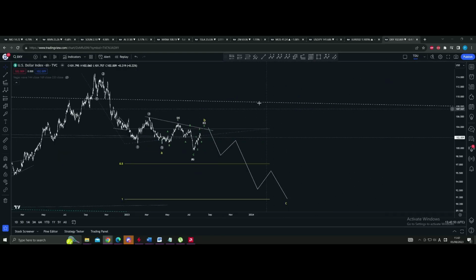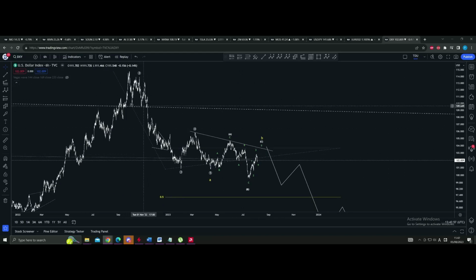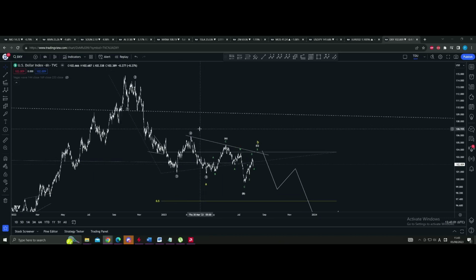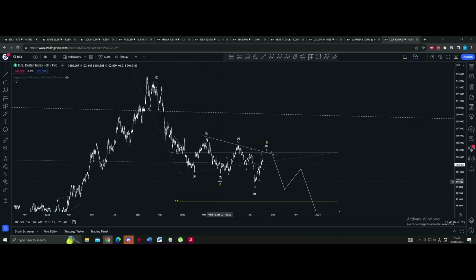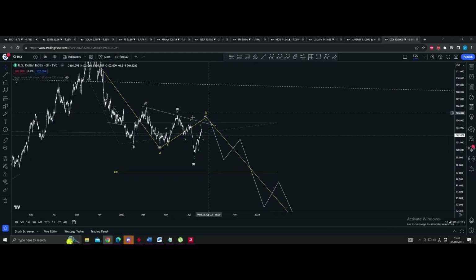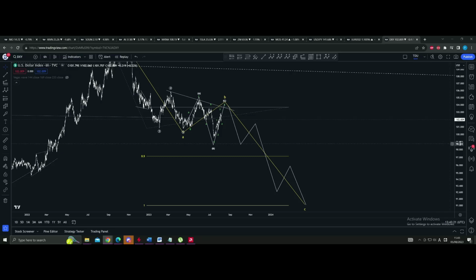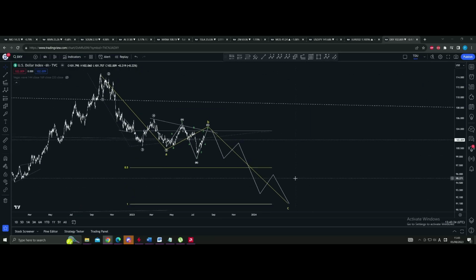Similarly, DXY, there are 2 ways still that I can count this stuff. If there was an inner impulse here that ended there for the wave 3, and this was a wave 4 and a 5, so if you want to put your A here, well, you can count this as a 3, 3 and perhaps 5. We have a trend line that could be hit, and then you would have a running flat, A, B, C, just like that, and we continue down impulsively or with a motive wave.